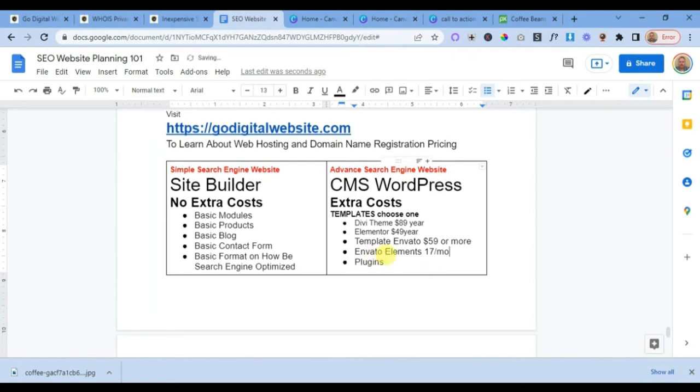So that's what they're going to give you, $17 a month, and you can use all the elements they have over there. You can do a booking system, you can buy different WordPress templates and many other things, okay? So if you buy this package here, it's going to have it like that.